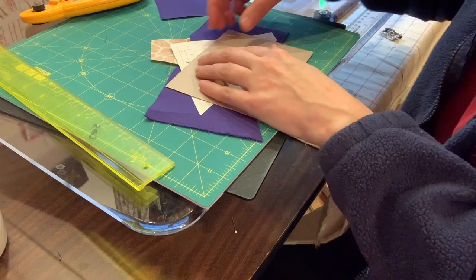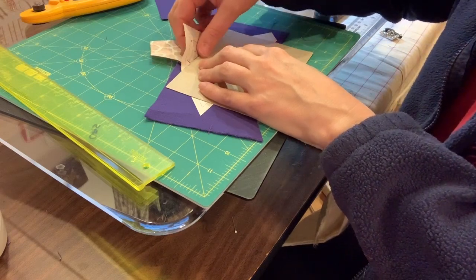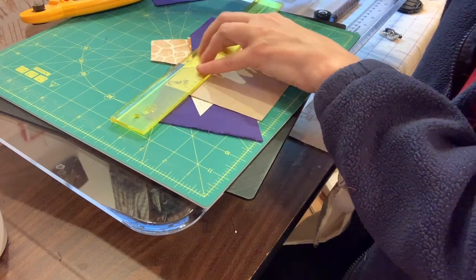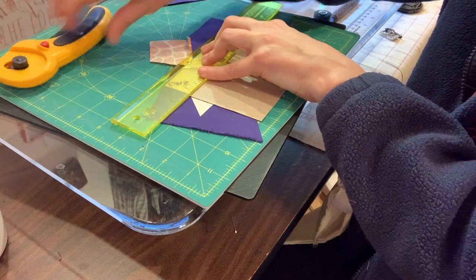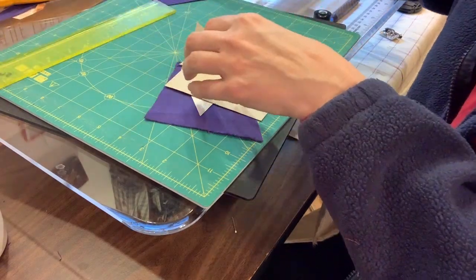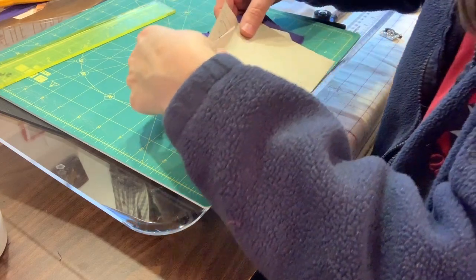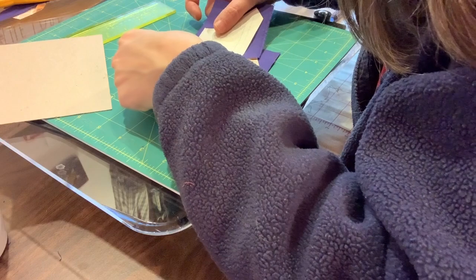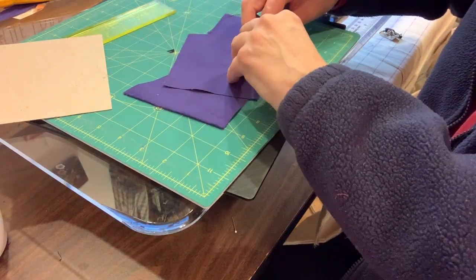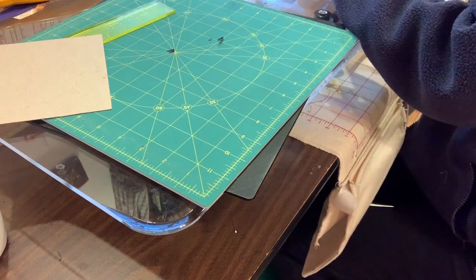So now we're at step 5. So step 5 is right here. And now we're going to make our crease. And we're going to add a quarter. Oops. I think I have to get a new blade. Okay, and now we're going to add this piece. So we want it to fit right in the middle. And I just want to make sure that this is going to work on all edges. Yeah, it's going to work. So I'm just going to sew while I have my tape on.